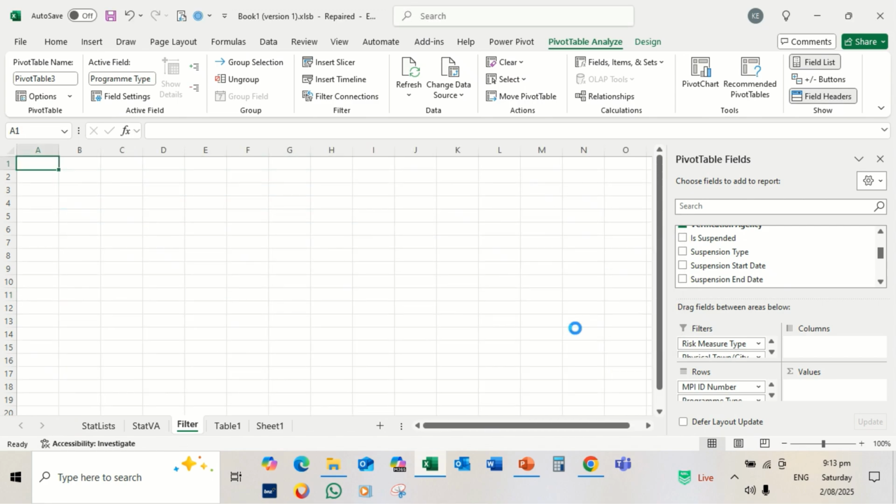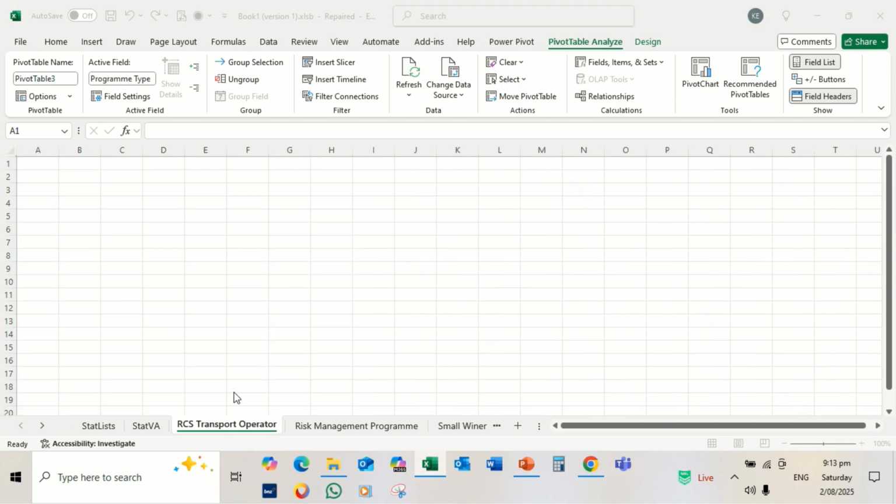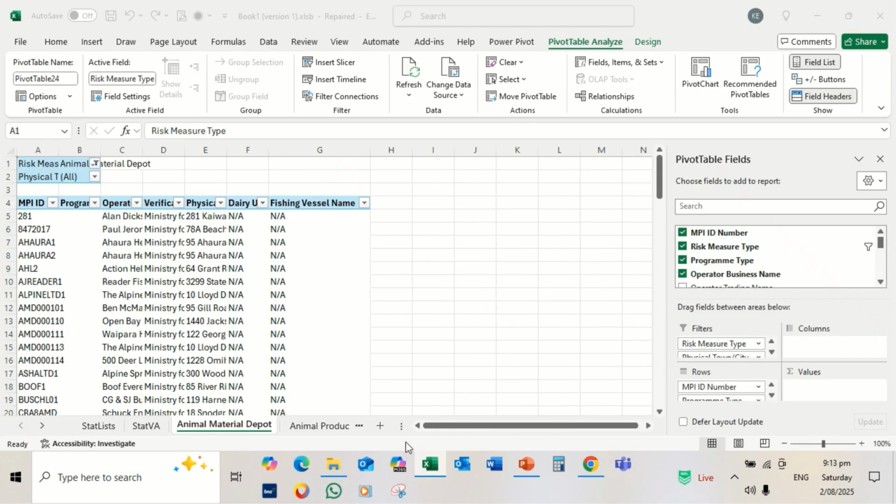you will see that now you can see, like if you look for the animal material depot, this is only animal material depot.